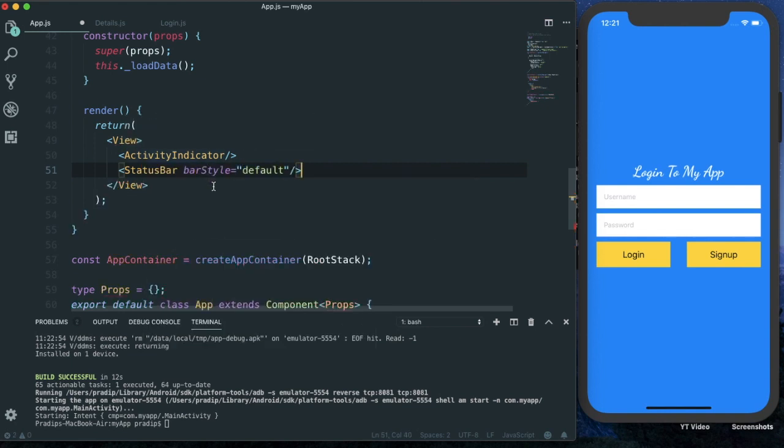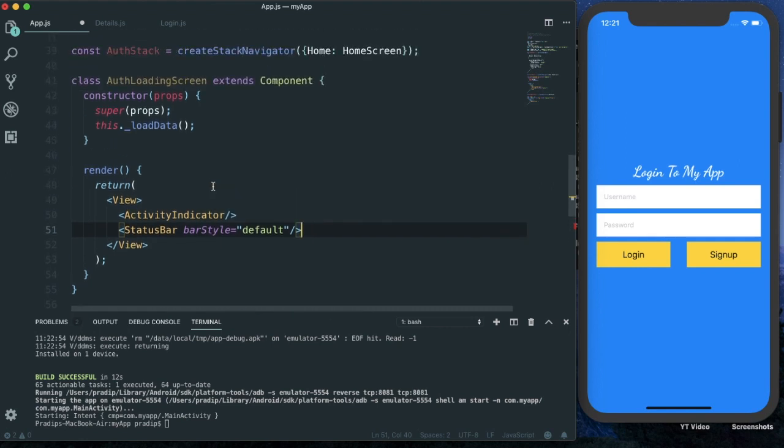Okay, so this is the display which we are going to render on this auth loading screen while the app is processing the functionality to decide on which screen the user should go. Okay, and for the style I'm going to implement a style over here which will be the container.